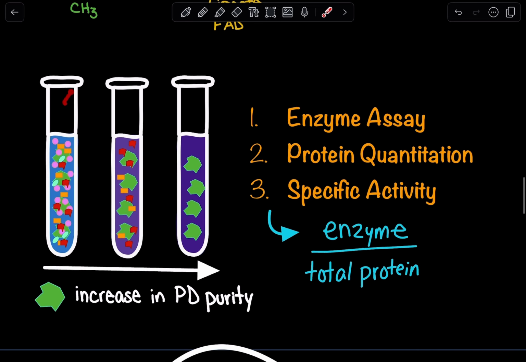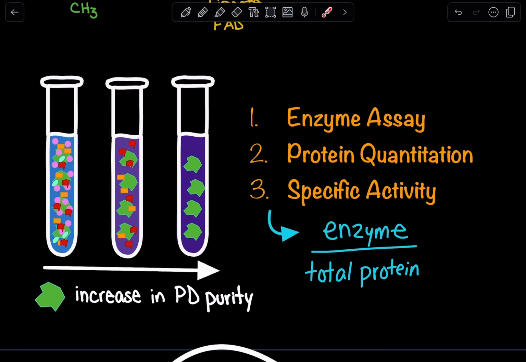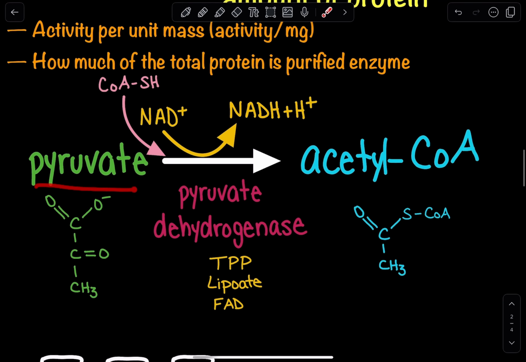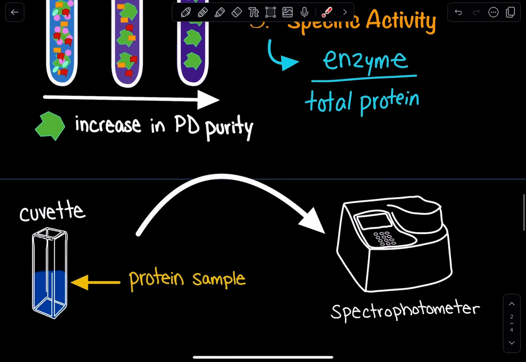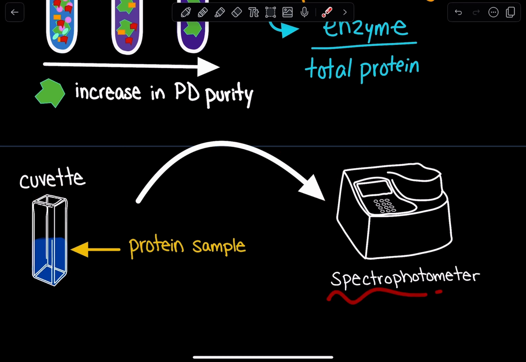Now let's say that we have followed our purification protocol, and we want to test whether or not we were able to isolate pyruvate dehydrogenase. In order to test if our protocol has actually worked, we can perform an enzymatic assay, which will detect any enzyme activity within our sample. We take a sample of our purified pyruvate dehydrogenase, combine it with pyruvate and NAD, utilize a buffer, add this to a cuvette, and then measure any change in absorption in a spectrophotometer.